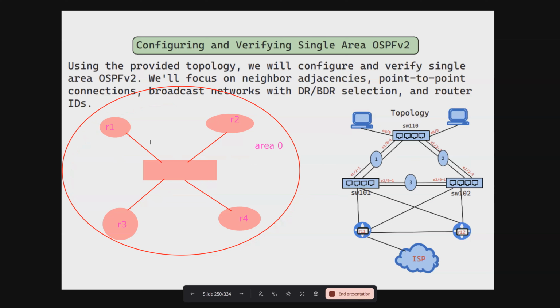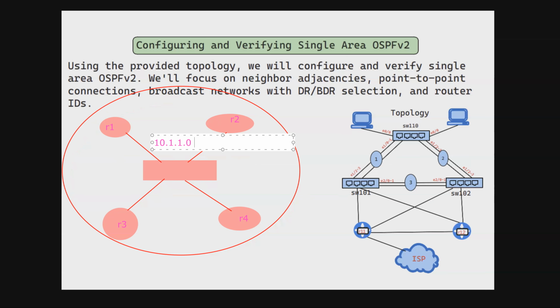Suppose they are part of 10.1.1.0. So router 1 has IP .1, router 2 has IP .2, router 3 has IP .3, router 4 has IP .4, right? So since all the routers are part of the same network, we have to create some sort of DR, designated router, and BDR.